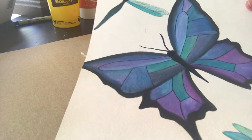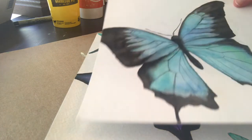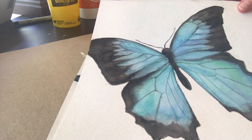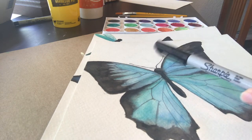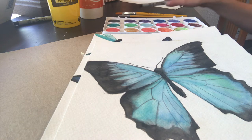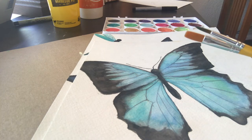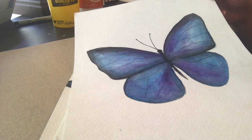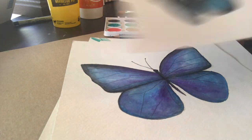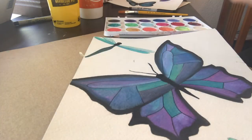This one has some extra dragonfly elements, so if you like dragonflies better you're welcome to do that instead. Here are a few examples I did to show you. The small lines are made with an ultra-fine point black Sharpie, which we used on our bookmarks. We're using the small paintbrush to do a lot of the details, maybe a medium-sized paintbrush too, and then after it's all dry at the end we can bring out some darks and use the black.